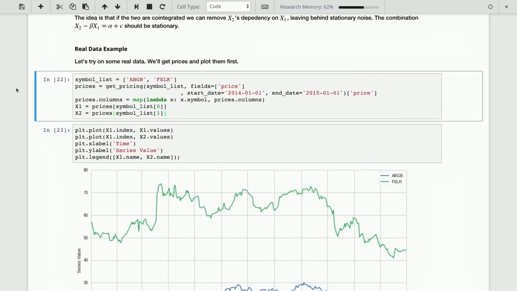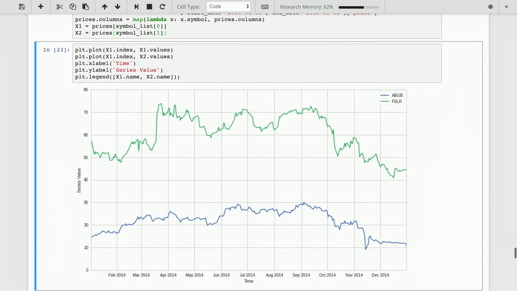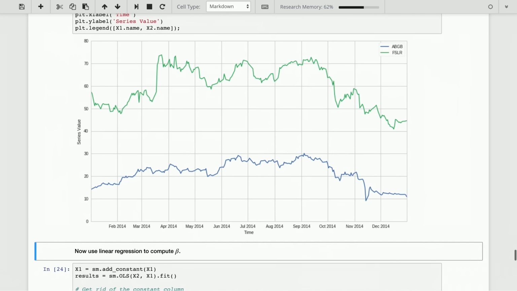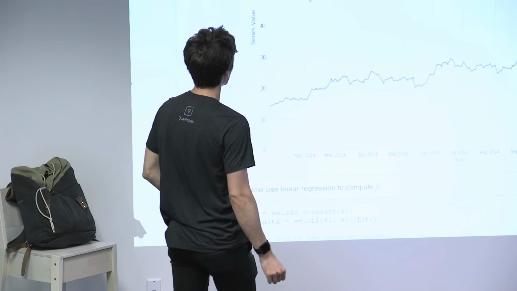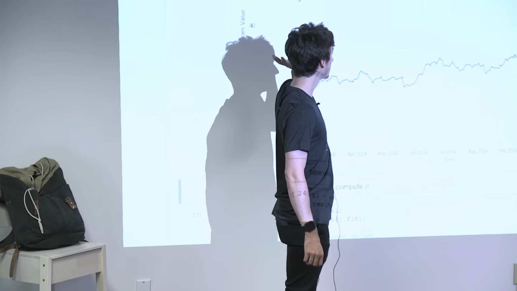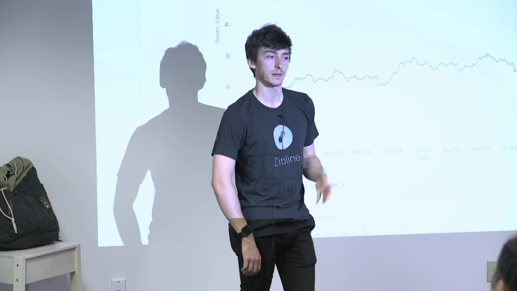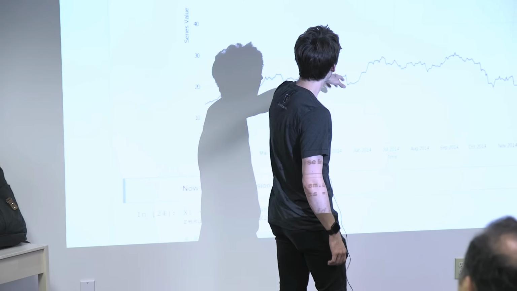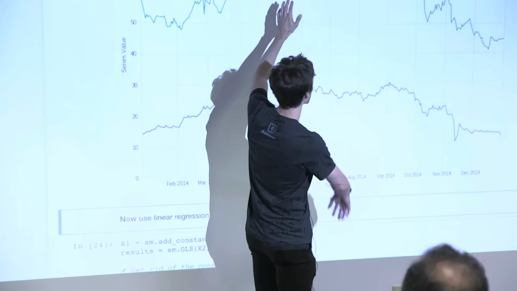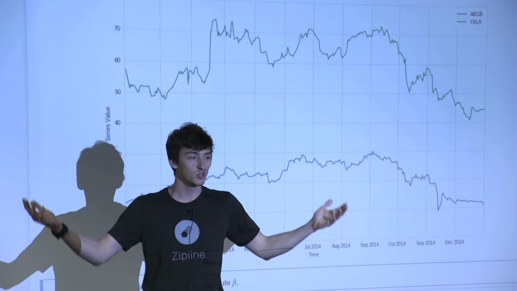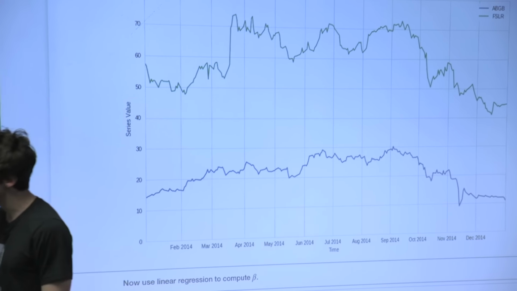So I'm going to take my pricing data for ABGB and FSLR, and I'll plot them right here. And again, it doesn't look nice, right? If I was just looking at prices, looking at price series, not that I should ever really be looking at price series without statistics firmly in hand, I would have no notion of any sort of relationship between them, right? Especially with this big ugly gap here. That's a little sketchy, but I'm not even sure what's going on here, right? They're just kind of going all over the place. It's just two prices. I pulled them at random, essentially.